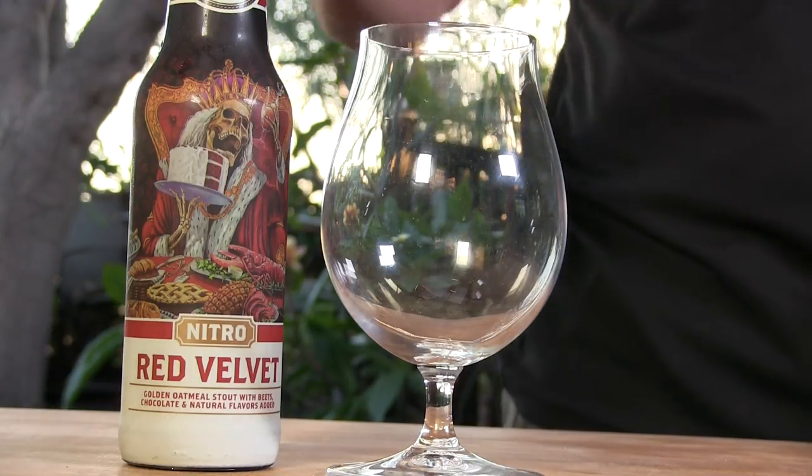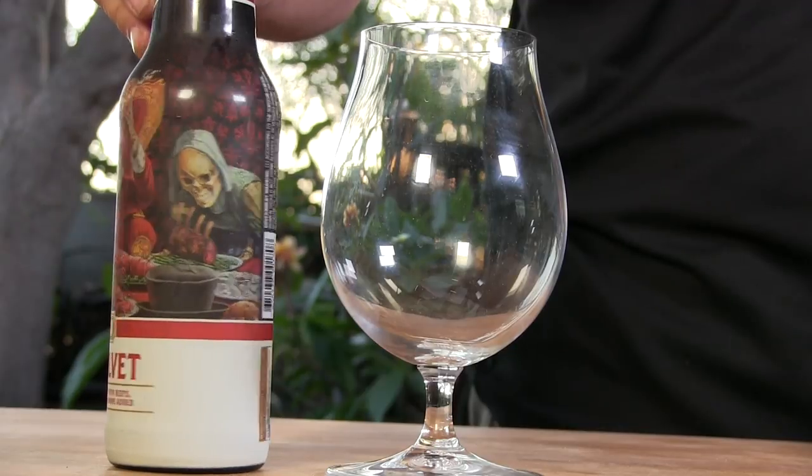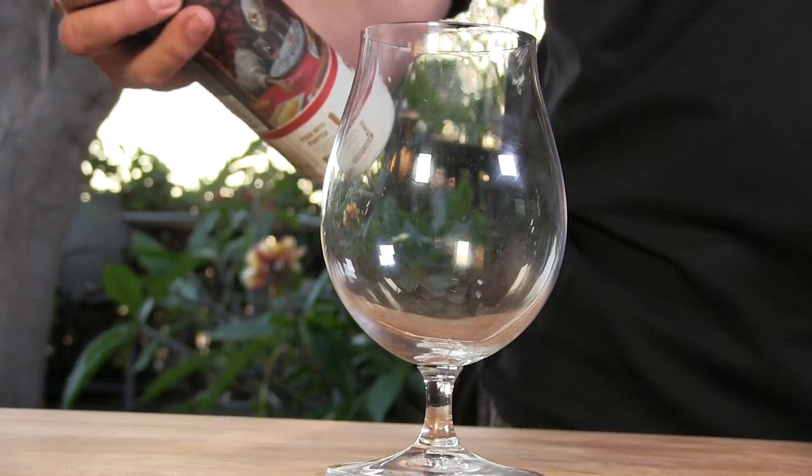It's Red Velvet. There you go, as usual, very cool labeling from Ballast Point. This is a golden oatmeal stout with beets, chocolate, and natural flavors. I'm sure beets are raising some eyebrows, but if you know anything about legitimate red velvet cake, the color actually comes from red beets. So I'm kind of excited about this one. Now this is a nitro pour, and it's saying here, pour with a purpose. So basically tip the bottle upside down and let it pour very quickly, and we'll see how that works out.